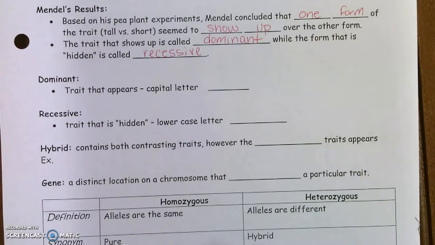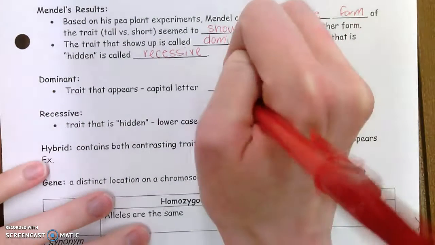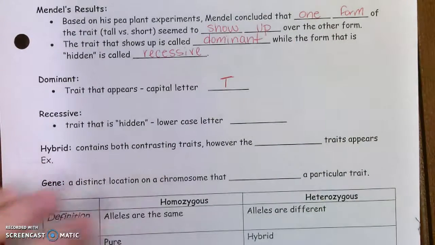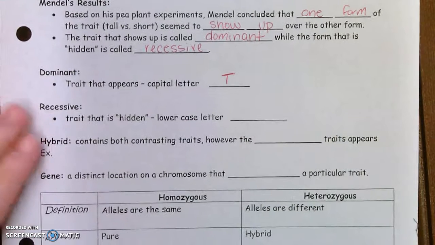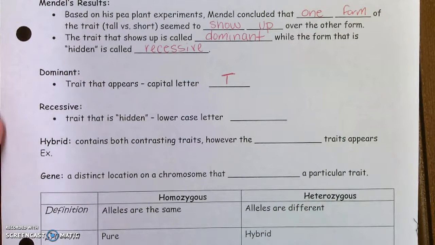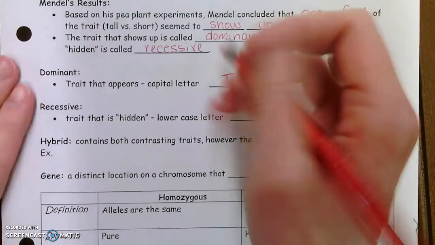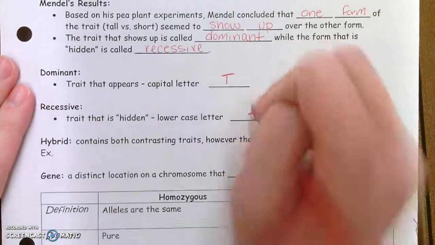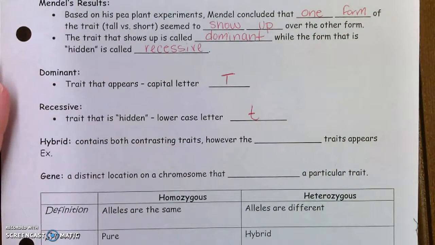Okay, so in terms of dominant and recessive traits, the dominant trait is the trait that shows up more often, okay, shows up the most times. We represent the dominant trait with a capital letter. For our note purposes today, we will be using the letter T. Recessive is the trait that can be hidden, or the dominant trait sort of overshadows or masks, and we represent that with a lowercase letter. Please make sure you can definitely tell the difference between your capital and lowercase letters.